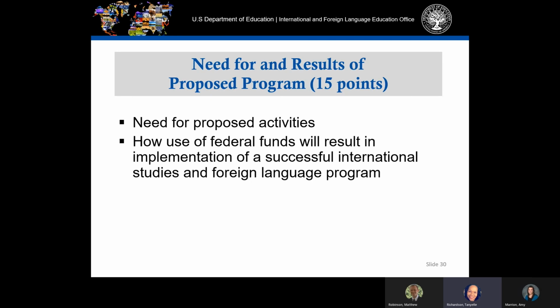Need for results of proposed program. So here's the section where you discuss the overall needs again. For example, if we have these funds, we can leverage this activity to result in this progress. So you're going to talk about the overall need. You want to give information on the application as far as how you're going to use the federal funds, how this actually results in implementation of the program overall, and the likelihood that the program will help leverage additional funding or additional activities. So you're basically saying these funds are necessary because of your why. Here's where you would discuss that.